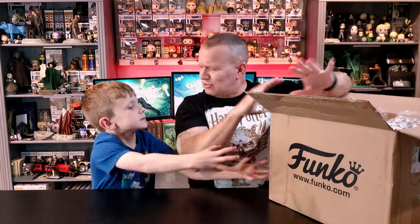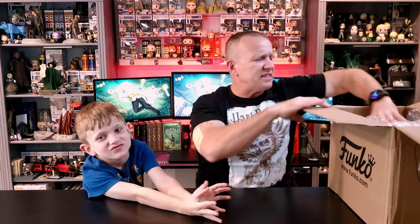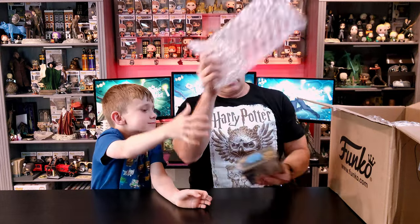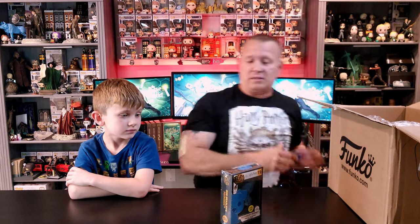With everything we've got in here today, I know there's some secrets in here. I don't want to keep these things secret from you. Let's just dive right in and pop these out one at a time. First things first, we've got the brand new Funko Pop pin — this one is the Ron Weasley's Patronus. Let's pop this one open and take a look.